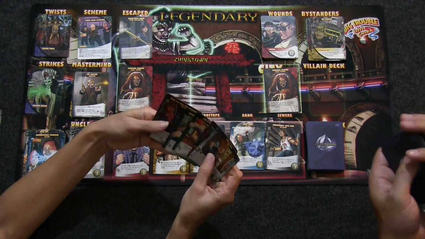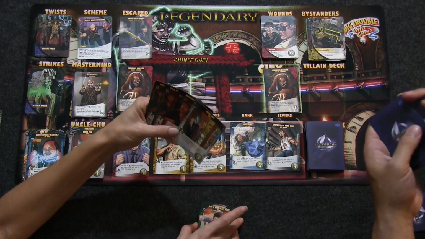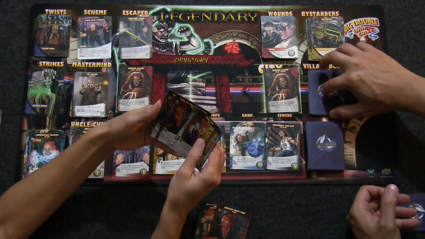Okay, I hope my strikes don't shuffle all the scheme twists up to the top of the deck. Please don't do that. I'm trying to help out here. I know, you're doing better than I am.